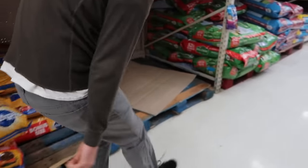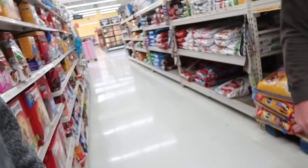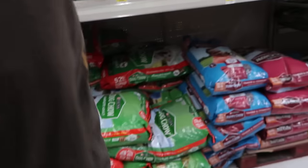But let's go inside and get this going. Okay, guys, we're at the dog food fort section. We're thinking this might be a good location for the forts. What do you think? I think it is. Oh, plus look, we can use this piece of cardboard to put over the crappy railing. Oh yeah, for comfort. Then we got a bigger section here, multiple levels.